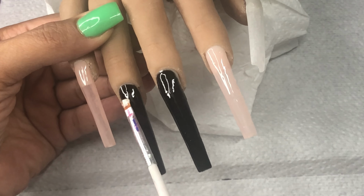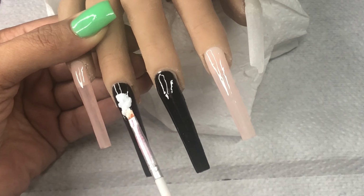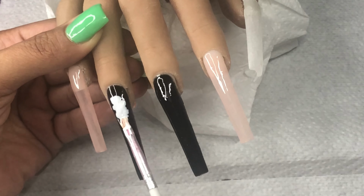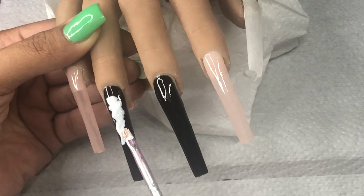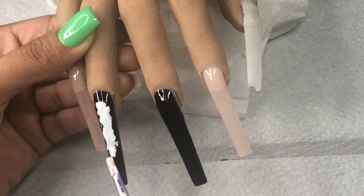Next, using white gel polish and my ombre nail art brush, I drag the polish down the center of the nail. Now, I'm not trying to follow any pattern, and it doesn't have to be perfect because I will be adding color on top of this white. I'm actually going for like a color splat effect, so you will see me add the colors on the next clip.